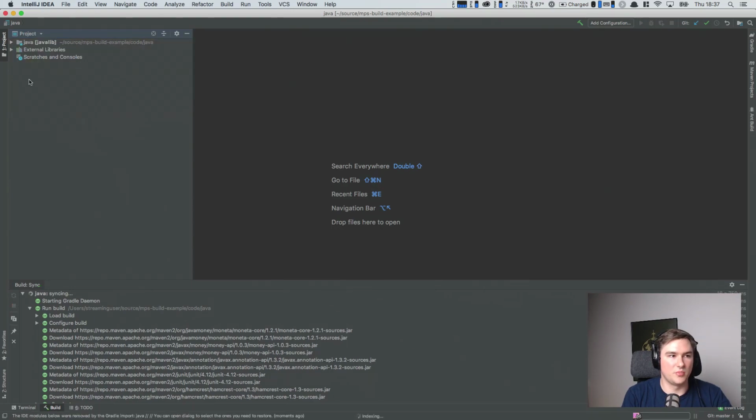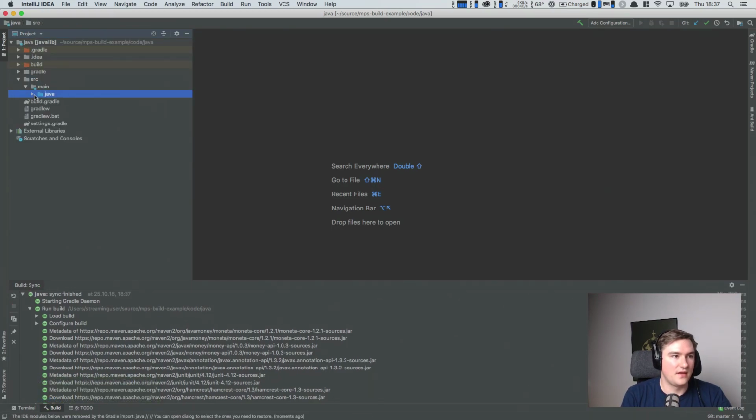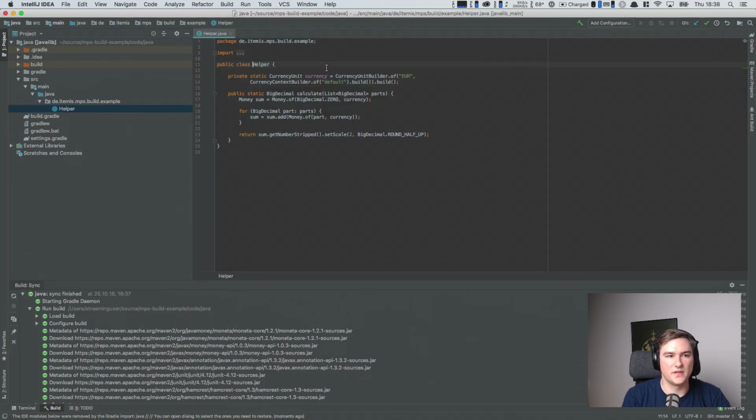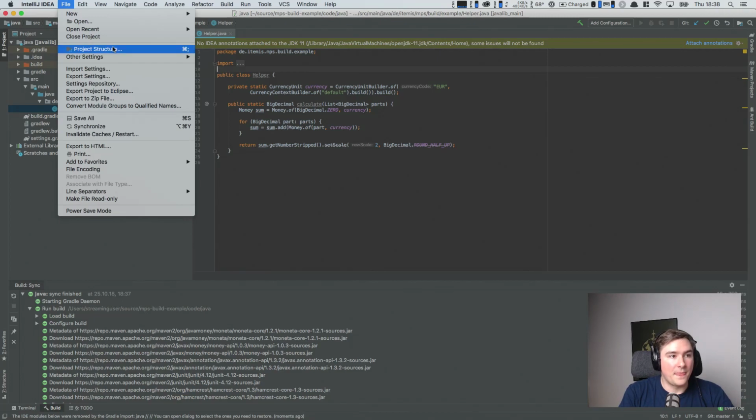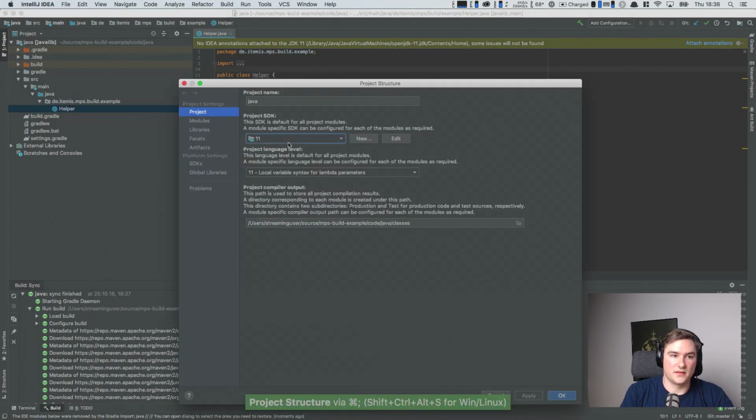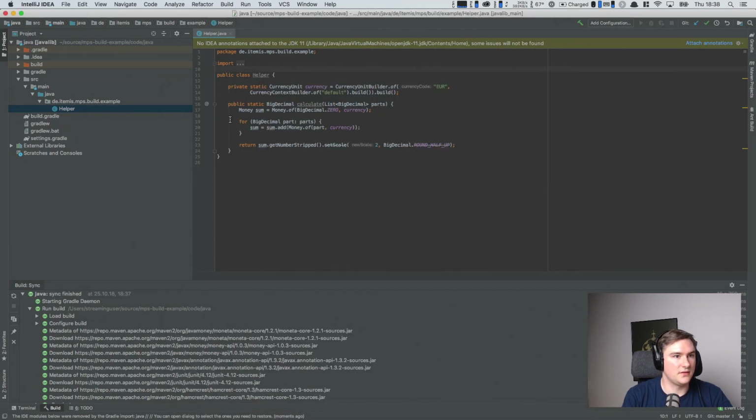So what's the project about? The project here has a single class file. So there's a single Java class in here. And this Java class uses the... 1 second. I think we need to set up the project SDK. So this is Java 1.8, so we should set it to the correct Java level.